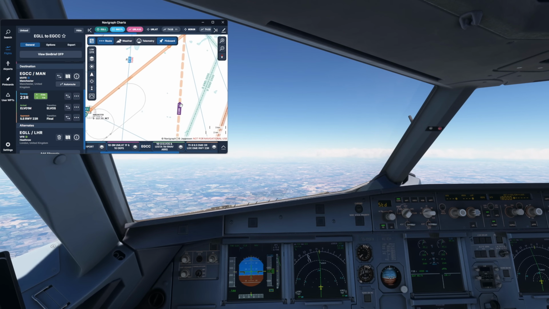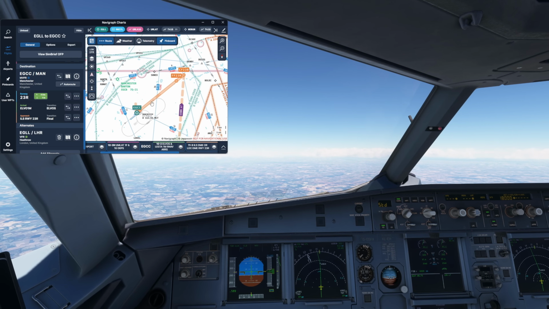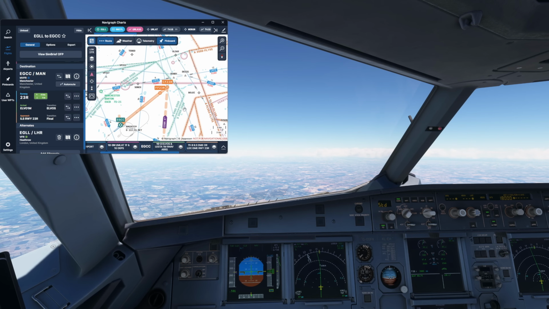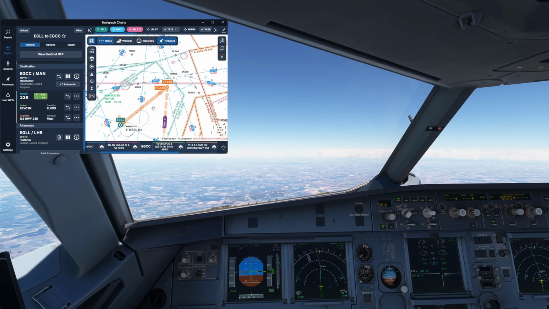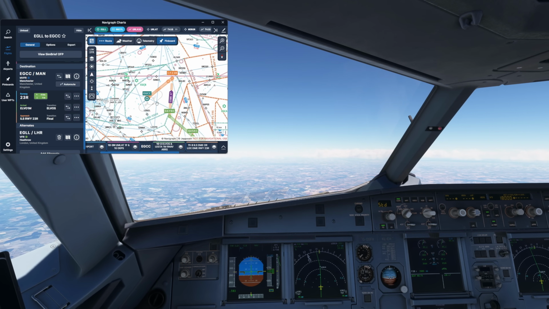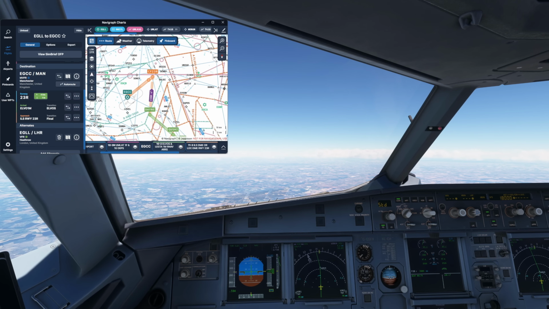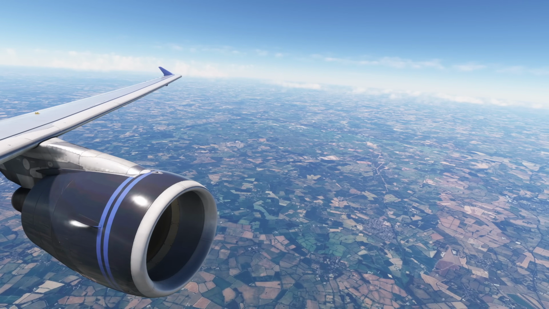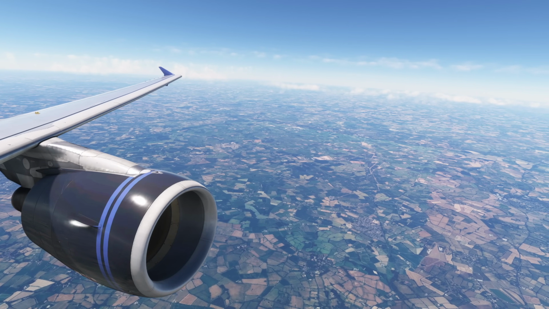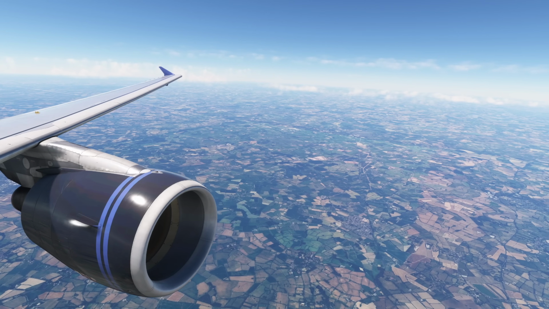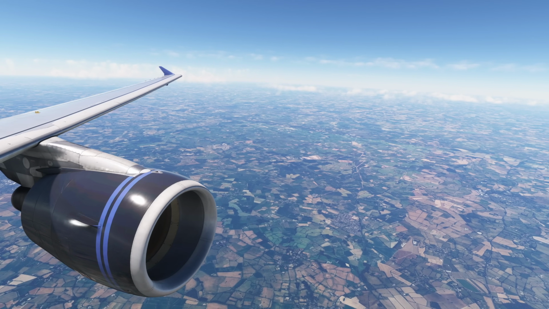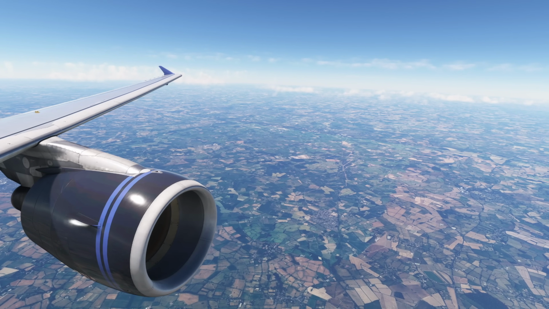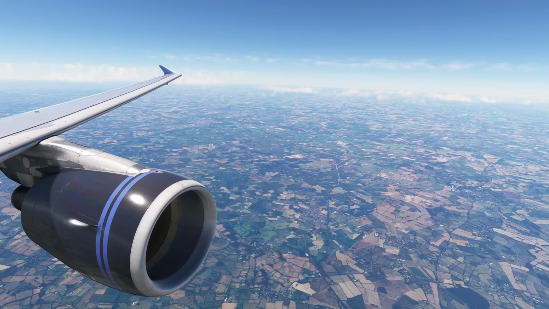Now 004 degrees isn't suitable because that turns too tight. Instead they tend to come out a bit wider and then route in a little tiny base leg and then turn inbound for the ILS. So I'm very interested to see what's going to happen there. Having said all of that, so far if you don't use VATSIM or IVAO or anything like that and you want to get started with some ATC, this is night and day, loads better than the default one from MSFS, which is pretty crap, to be blunt.